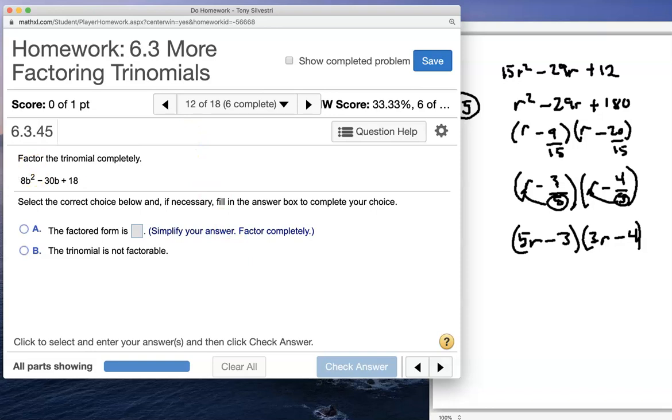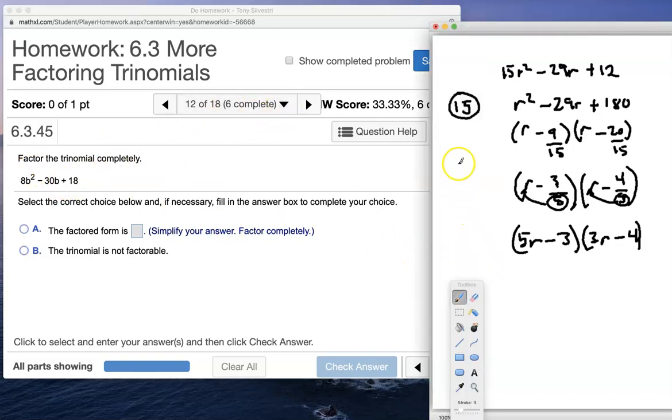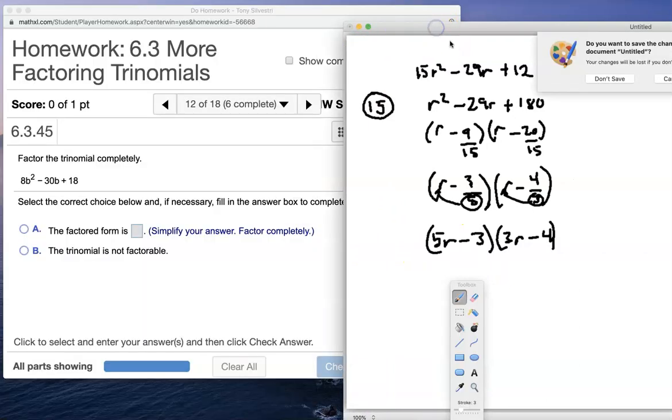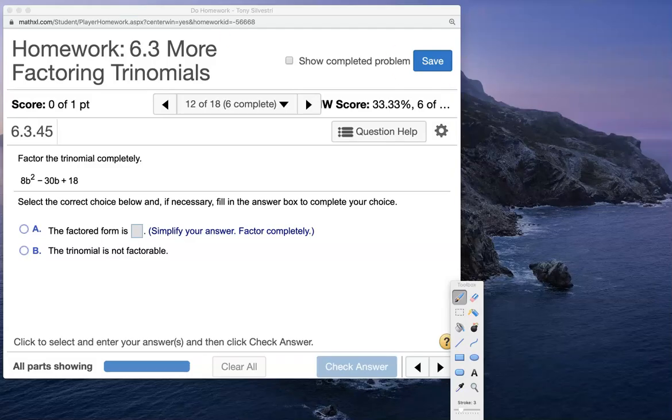Okay, let me just do a quick scan. I'll let you do that. Whoa, I'm not going to let you do that one. I'm going to do this one. Number 12, don't save. I'm going to go ahead and file new.